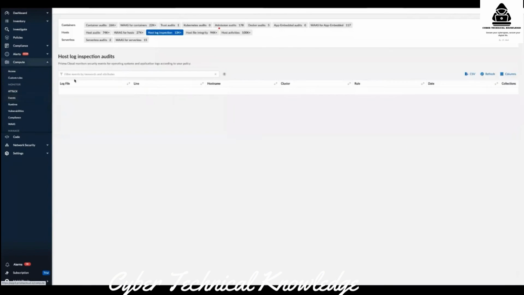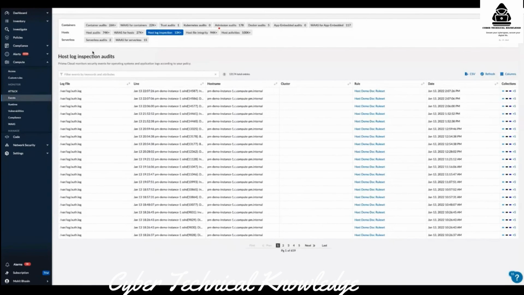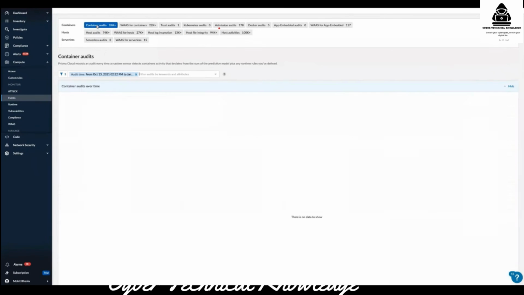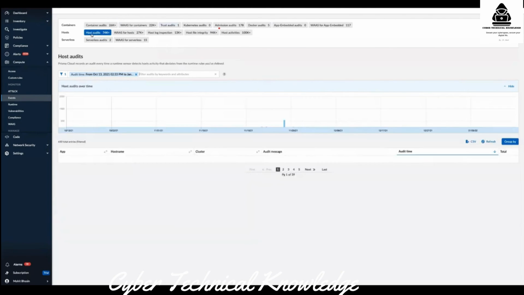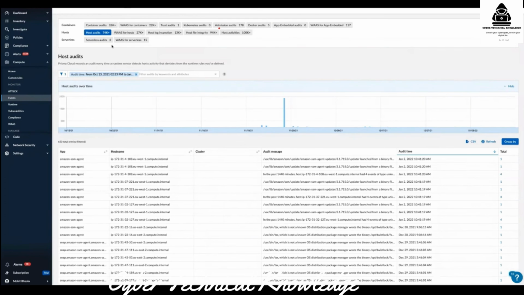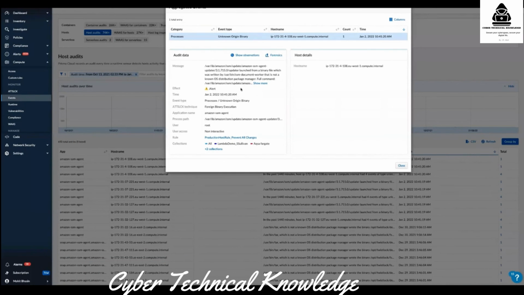Any runtime event that deviates from the Prisma Cloud behavior model will generate either a security events audit or a runtime incident alert. All Prisma Cloud audits are correlated across containers, hosts, and serverless functions. So we can see, for instance, several audits across the entire infrastructure where unusual activity occurred, or what automated defense actions Prisma Cloud put into effect. We could have alerted on the security incident or blocked the threat, and we can dive further into details for additional analysis. There are many different event types here and associated security outcomes that we could observe.